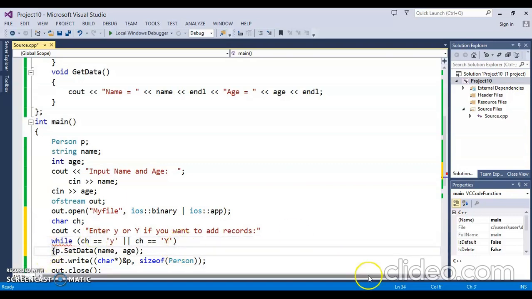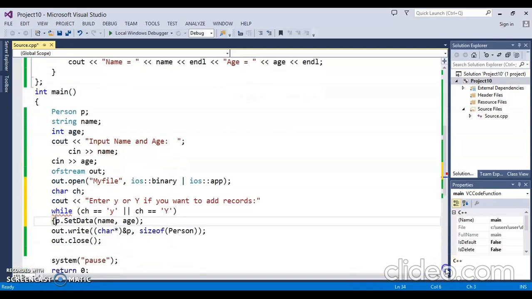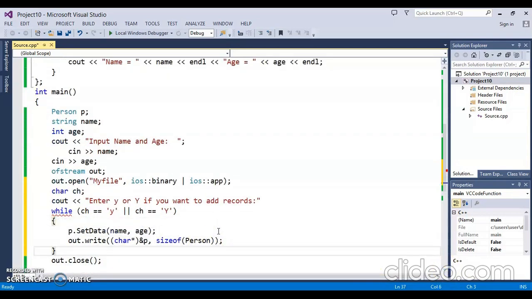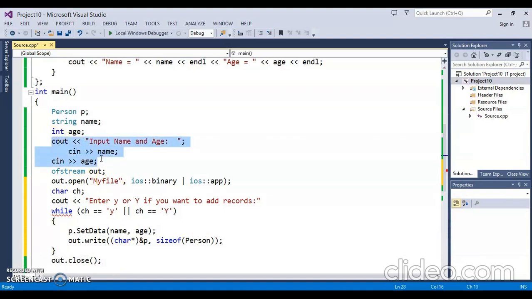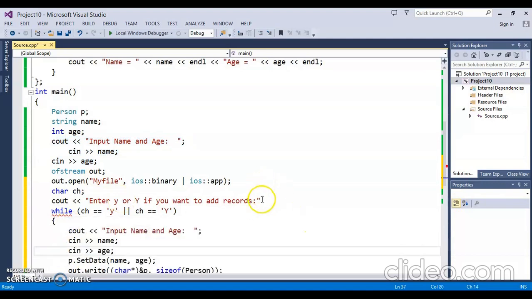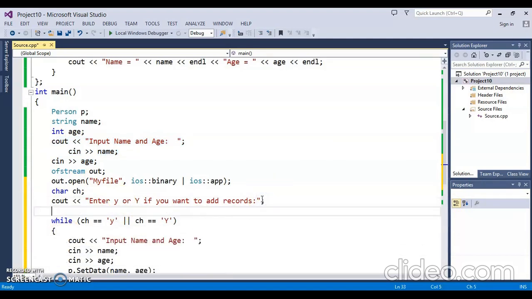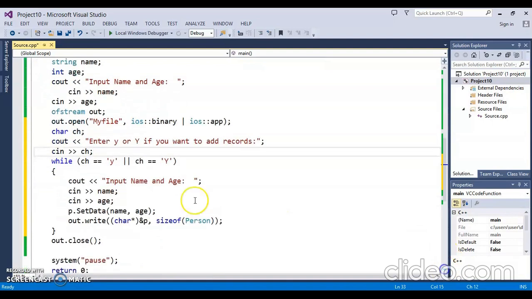So we will do p.setdata, and then write. So it means we will call input output here, control V, and initially we will input ch here the first time, and after that we will input it inside the loop.